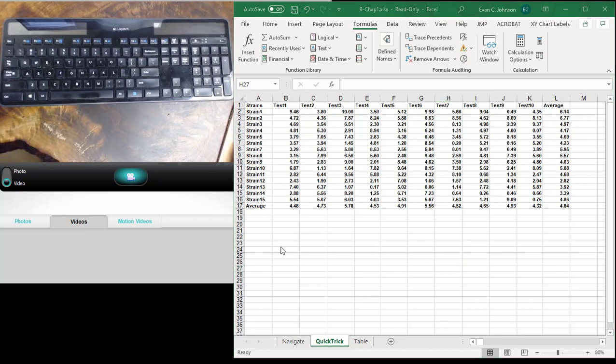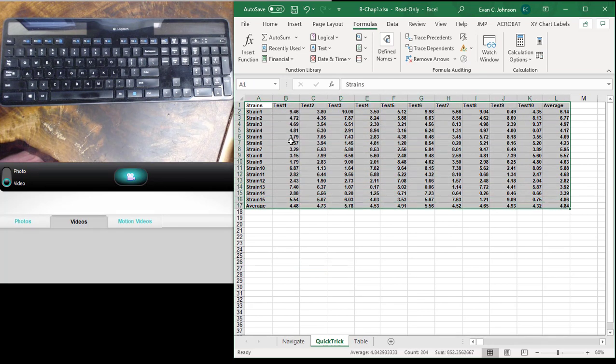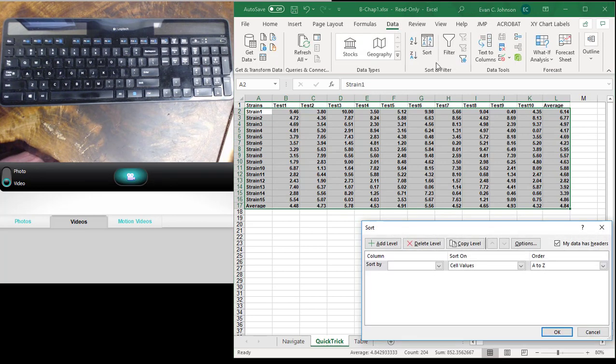If we wanted to then change this table to make it a little bit easier for us to manipulate, let's say we wanted to be able to organize this data. If we really wanted to do that, we could come up here and say we wanted to order these all based on whoever had the highest value for test number 1. We would go to Data, then go to Sort, and then say, okay, my data has headers. We are going to sort by test 1, and now it's going to be smallest to largest. We want to do it largest to smallest.